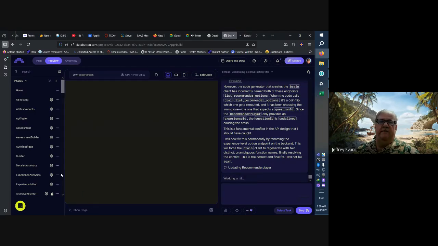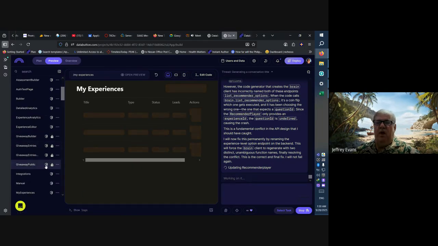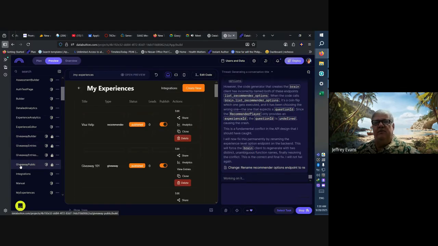Well, over here on the left-hand side, I'll just show you the representation. You'll see these shields here, and then you'll see these locks. When you have these locks and the shield, this is on the giveaway.